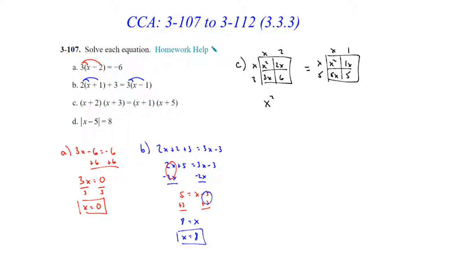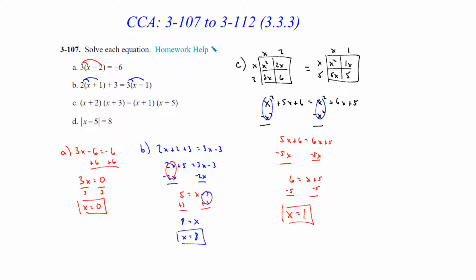So I'm going to go ahead and write that below. We got x squared on this one plus 5x plus 6. On the right hand side we have x squared plus 6x plus 5. So since there's an x squared on each side, we'll go ahead and subtract, and that's going to create a 0 on both sides. It cancels both of them out with that x squared minus x squared, which would be 0. That leaves us with 5x plus 6 is equal to 6x plus 5. So we'll subtract 5x. Once again creating a 0, and then we have 6 is equal to x plus 5. Subtract the 5, and we have x is equal to 1.